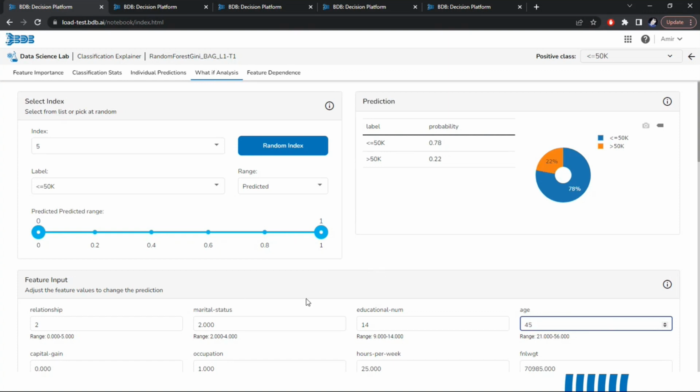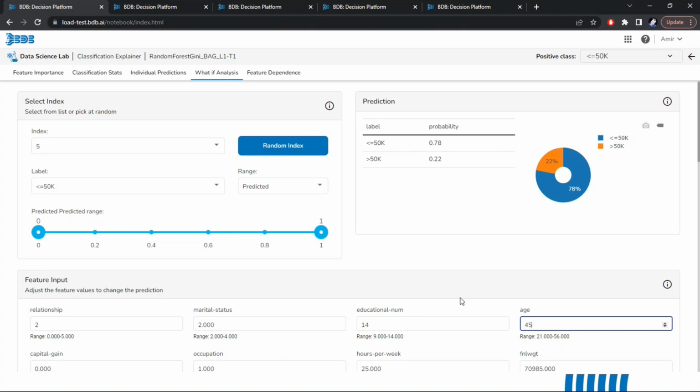So as you can see, the chances of a person being at the age of 45, the chances of him earning an income in excess of $50,000 increases, because he would have already completed his education, and he would be having some experience also in the industry wherever he's working. So his chances of earning a higher income becomes more. So these are some suggestions that can be given to a particular user.